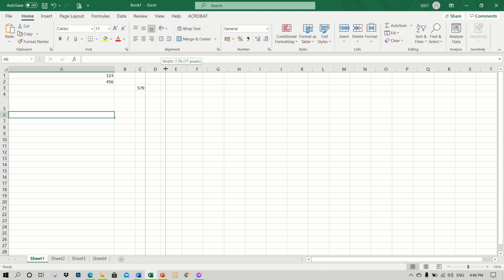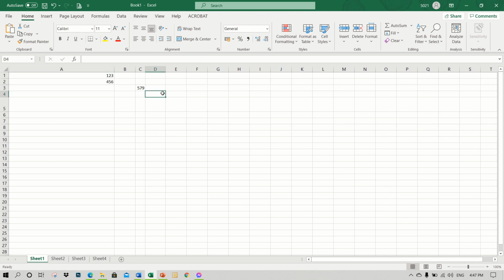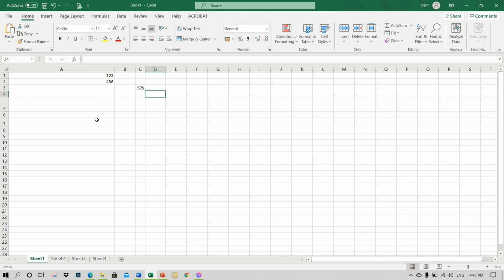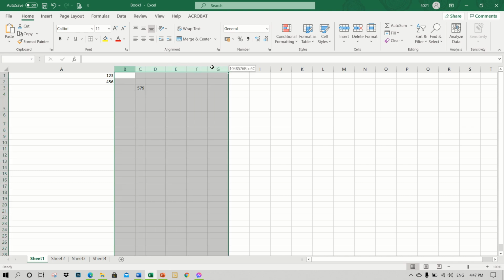So, pwede na ninyo siyang i-click and drag. Yan, that's resizing single column or single row. If you want to resize multiple rows, or multiple columns, just click and drag on the columns that you wanted to resize.